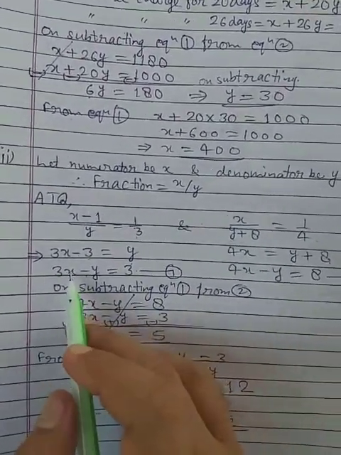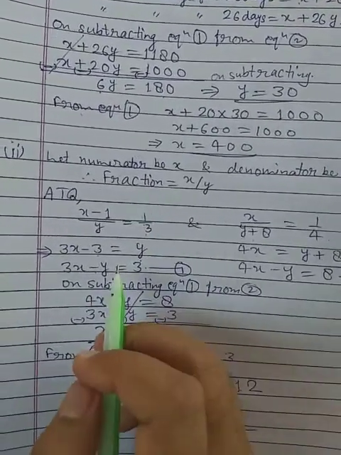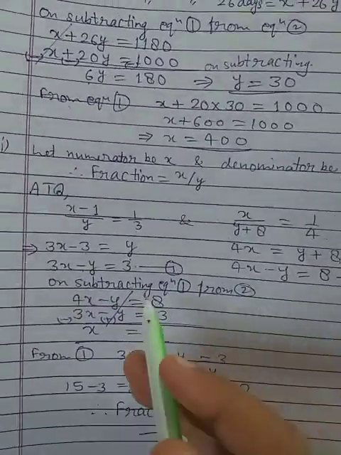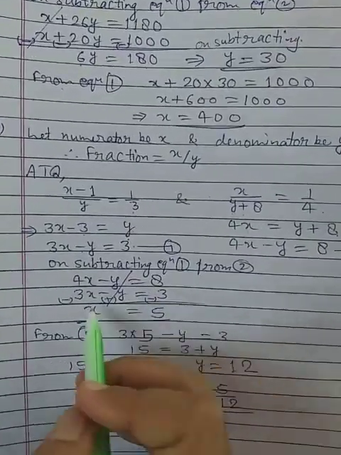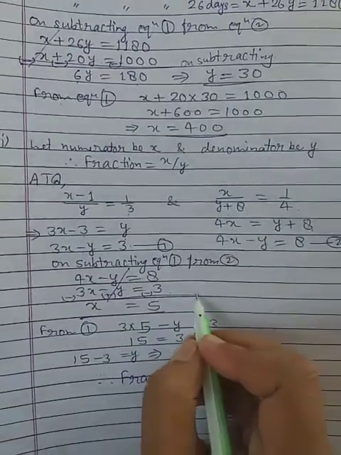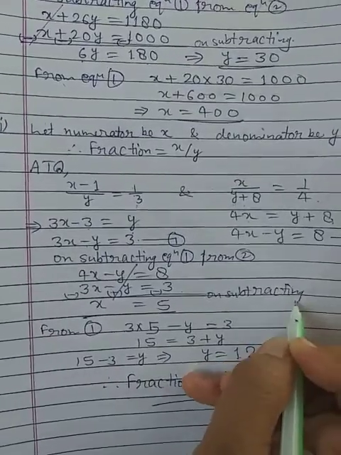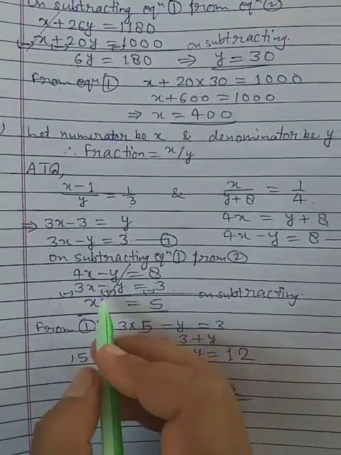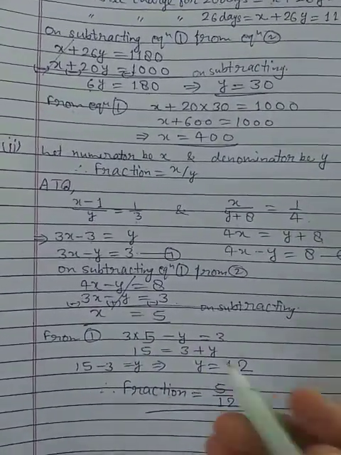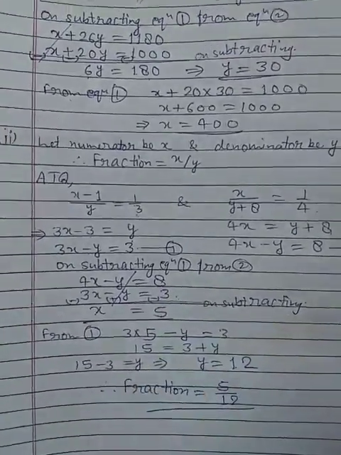Now here, coefficient of x, we are solving again by elimination. Coefficient of x is 3 and here it is 4. Coefficient of y is minus 1 and here also minus 1, both are same, so we can subtract directly. So 4x minus y equal to 8 and 3x minus y equal to 3. Now on subtracting, change the sign. So 3x here plus was minus, y minus was plus, 3 plus was minus. Now minus y and plus y are cancelled. 4x minus 3x equal to x and 8 minus 3 equal to 5. What is the value of x? It is 5.